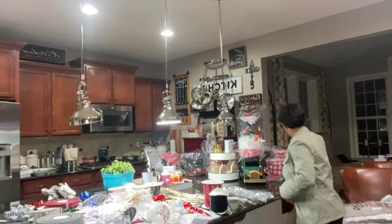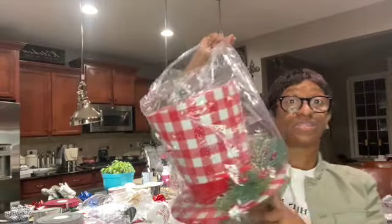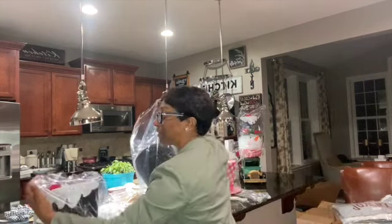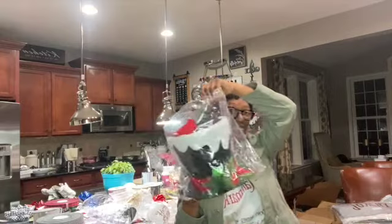The first one is the ornament hats. This one here is a hat topper but it's an ornament — it's only six and a half inches. This one here is eight and a half inches, a red and white buffalo plaid. The next one is a red and white plaid, ten and a half inches tall. This one here is eleven and a half inches tall — that's the red and white buffalo plaid. Next, I have what I call the snowbird — a black hat with snow at the top and a bird. You can get that in eleven inches or nine inches.